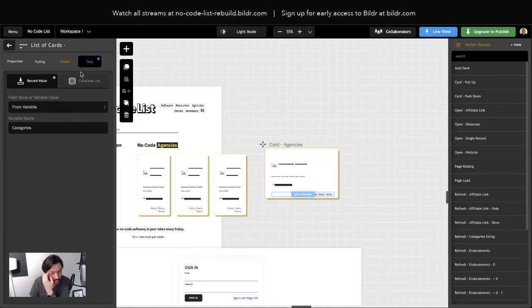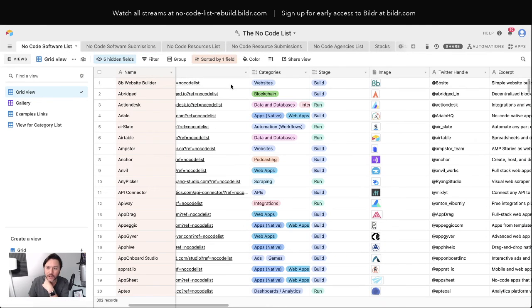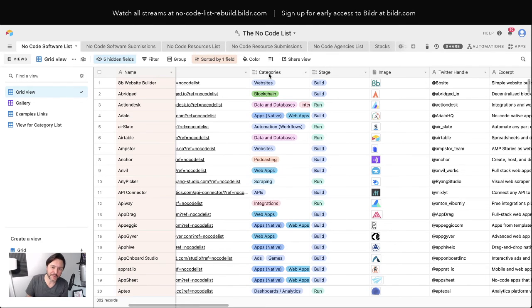See how I set this up. So right now, this is a collection, so it's like a set of multiple things, and it's coming from a variable called categories. And I can just go through really quick how that works. Categories in Airtable is this multiple select field. So each of these things is like its own choice, and I have this list of master categories there.